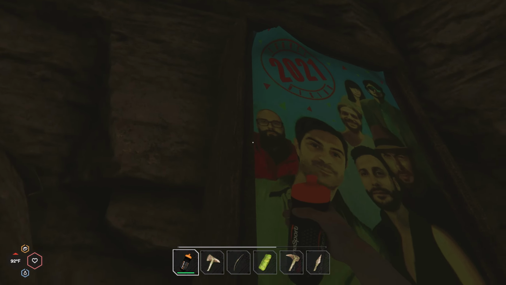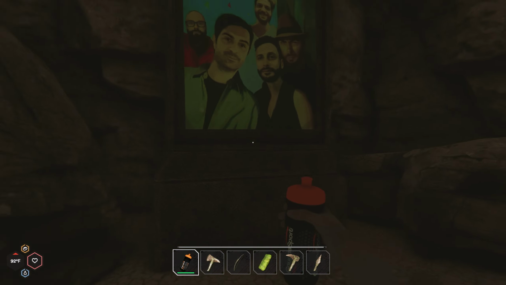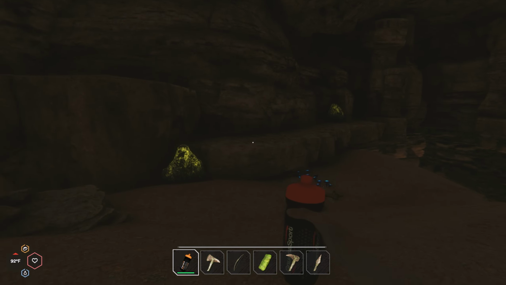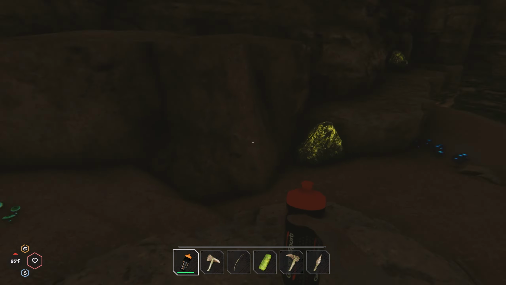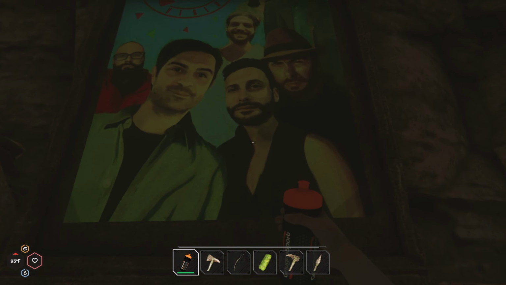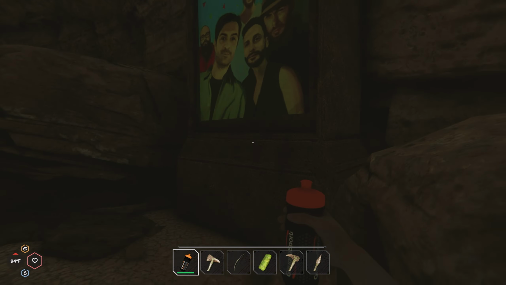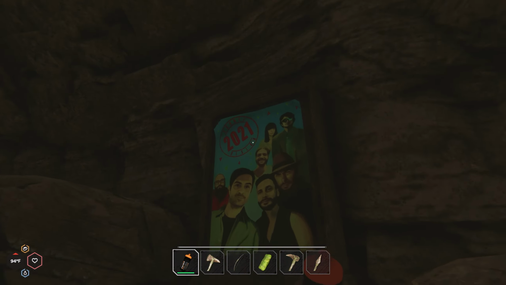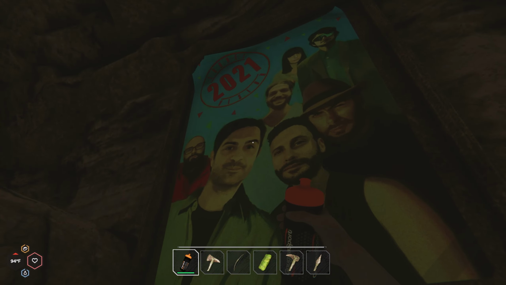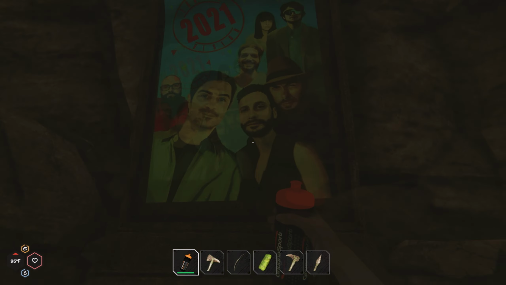What in the world? Hold on. What is this place? Is this like an Easter egg or something? Or is this actually part of the story of people that were here? This has to be an Easter egg, right? There's no way it's not. What does that say? Tunnel? Is that what it says? Tunnel Vision 2021.